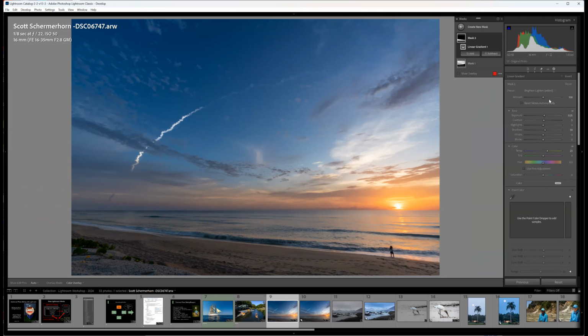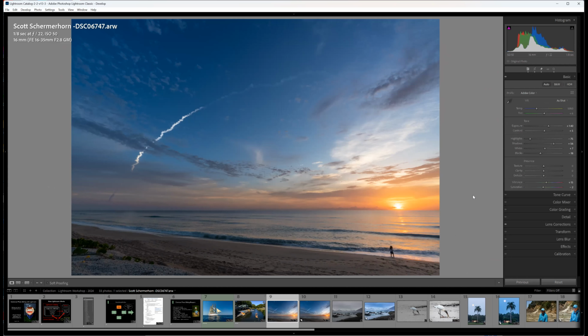And then one of the things I wanted to show you on this: I've essentially dodged this, meaning I've made it lighter, but I have a control amount up here. I don't have to go through all these little sliders. I can change the amount of my application of all those sliders with one slider up here. So I would probably put this more like at 80% or so. Make sense? Yep.